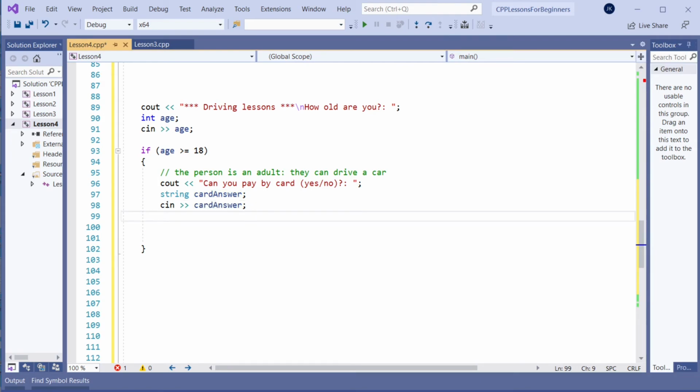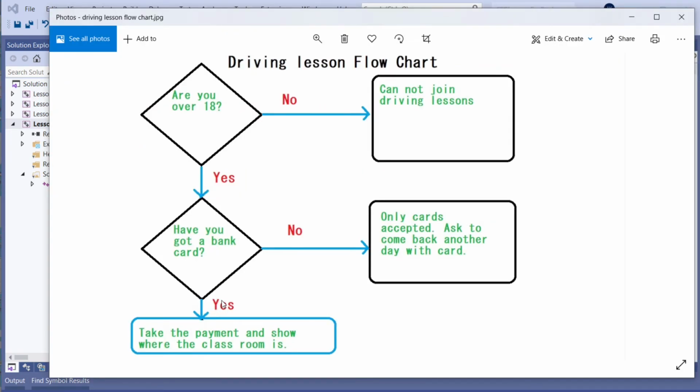So now we need to check. Okay, so now we have again two options, yes or no. If the customer types yes, then we will take the payment and start the driving lesson. So let's check that first.